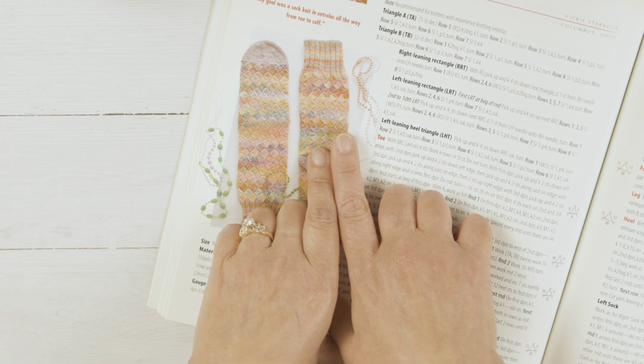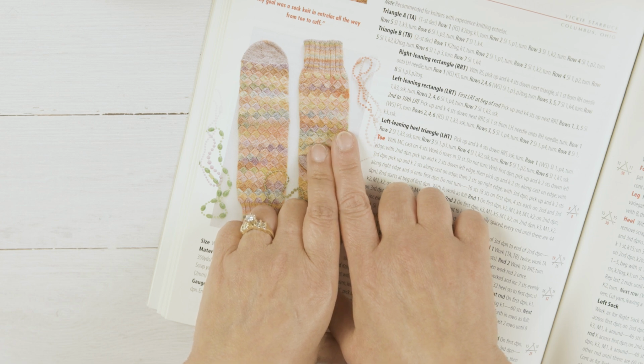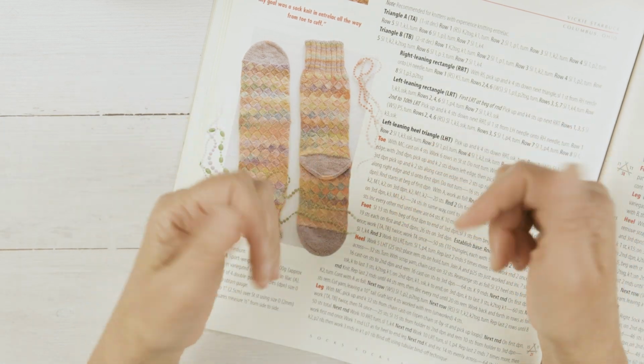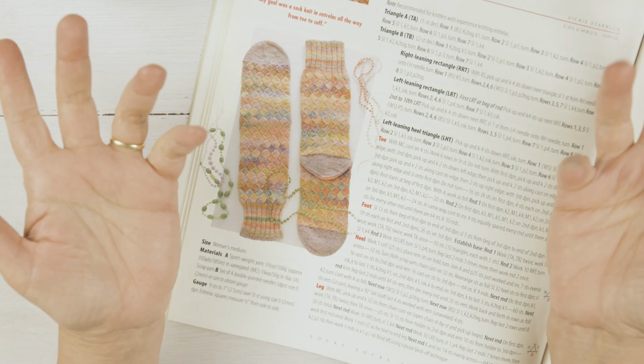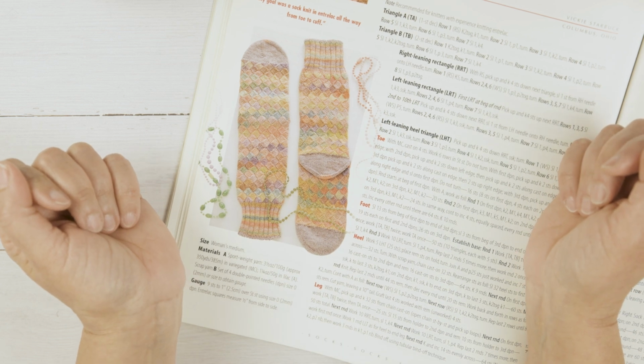If you like to do that, I have done an entire backpack on interlock, and that's how I did it. I never turn my work. I go back and forth without turning. So here you go, some examples, some instances that might be useful to you.